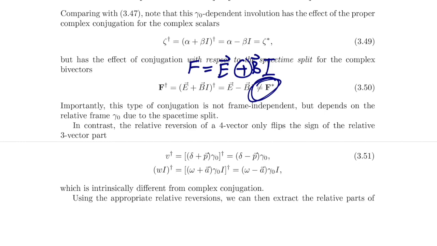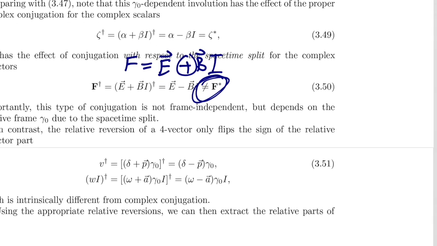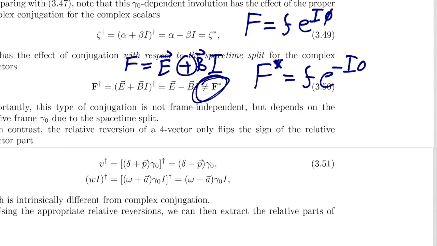And this point is a little bit subtle because, remember, the idea of a complex conjugate of a bivector was f equals its canonical form times e to the I phi, where this has a fixed signature of -1, right? So the complex conjugate of f is equal to f e to the minus I phi, right? And what they're saying is that obviously this is proper in the sense that it doesn't change with reference frame, but this thing here, this space-time split, does in fact change with reference frame.